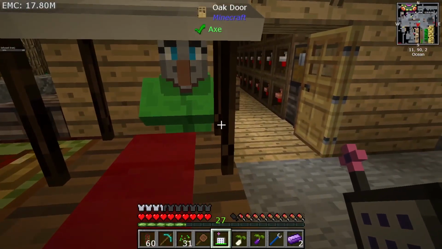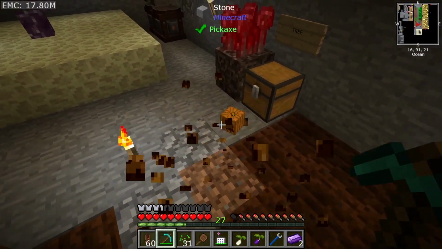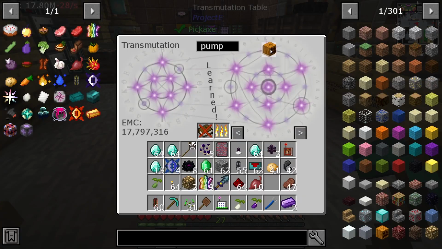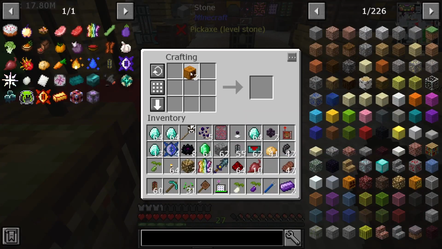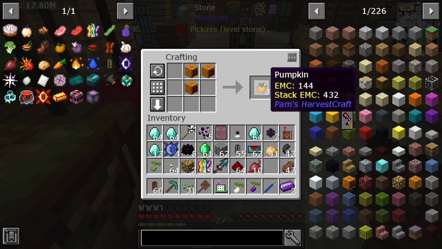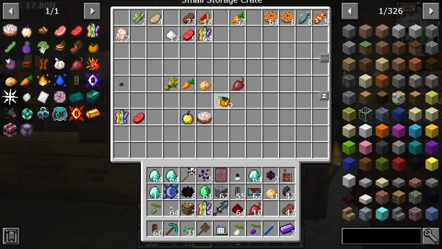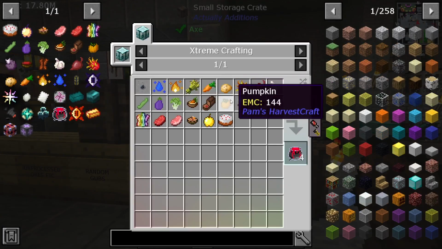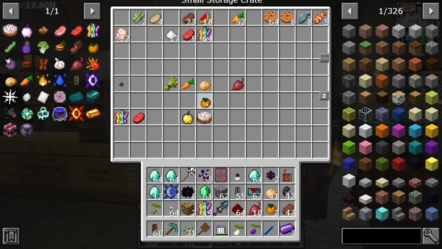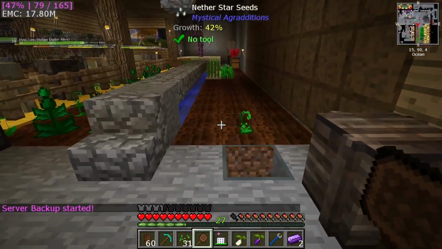We used to have some pumpkins. They have EMC, presumably. Pump. One, two, three. Everything's so easy these days. And we have ourselves a pumpkin, which we can then put in wherever it is, in the spreadsheet of dreams. Above the cake. Okay. There. So now I need to start getting more seeds and growing them.